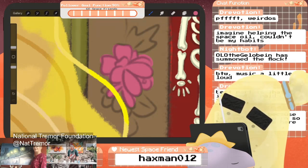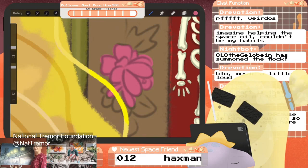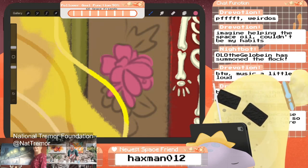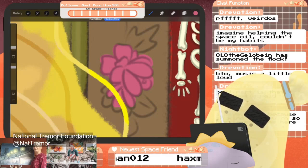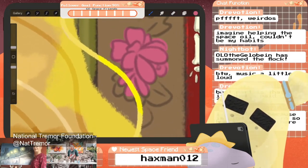These in here. By the way, I forgot to check. Did my goal bar work? The goal bar worked. We got our new space friend, and now we're 90% of the way there. Oh, I'm so happy it actually worked. Now we just need to see, there's a special thing that's supposed to happen when the goal is met. But we'll see if that actually happens.